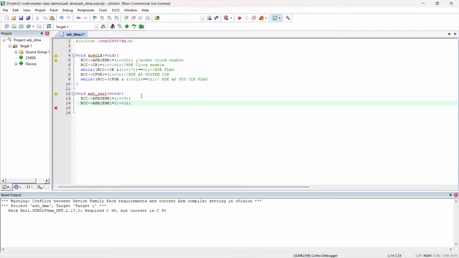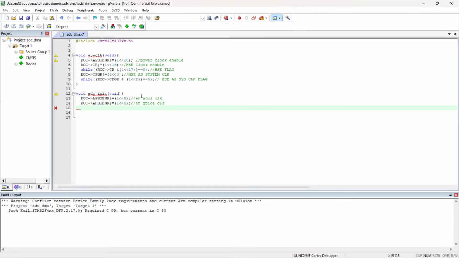This will enable my clock. This is going to enable the ADC1 clock, and this is going to enable the GPIO A clock.